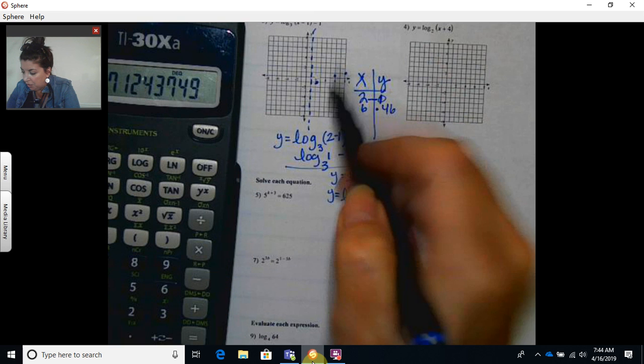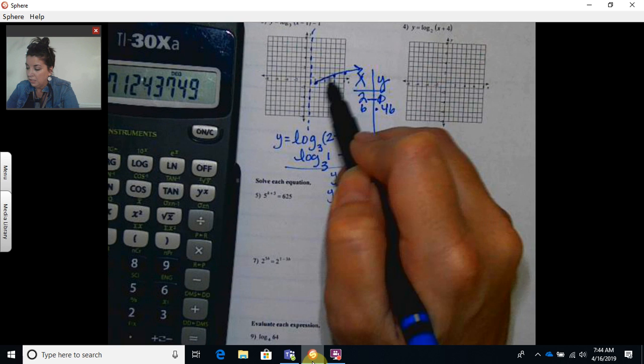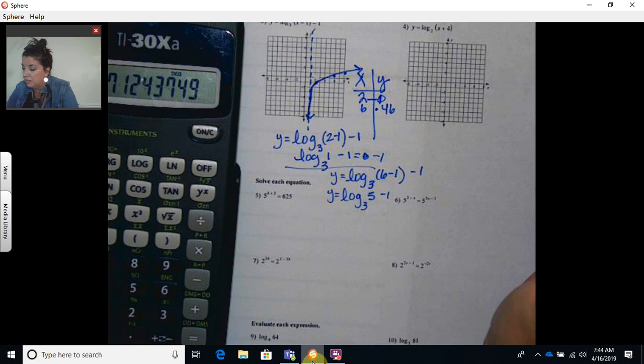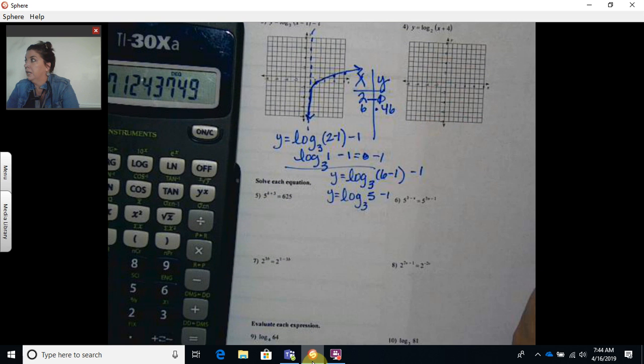So I know from this point it's curving upwards. Now, is that what my graph's going to look like? Just that? No, remember it's going to come down and hug the asymptote. If I want to know exact values for that, I could pick numbers between 1 and 2: 1.1, 1.2, 1.3, 1.4, whatever, if I get confused by that. But I know if that asymptote's there, my graph's not going to cross it.